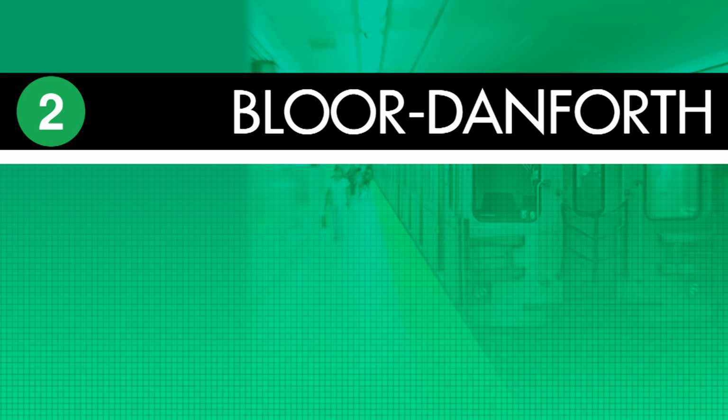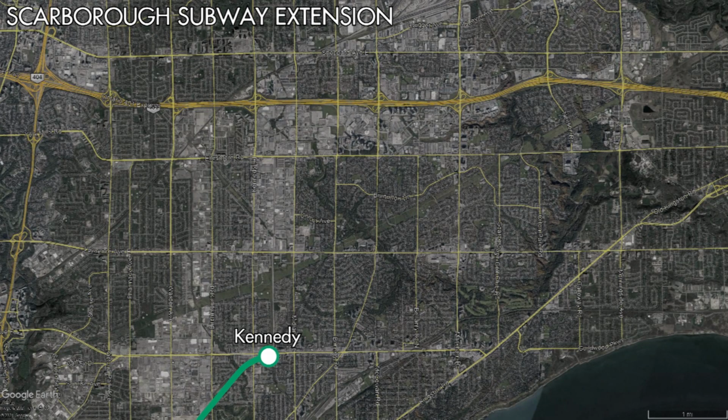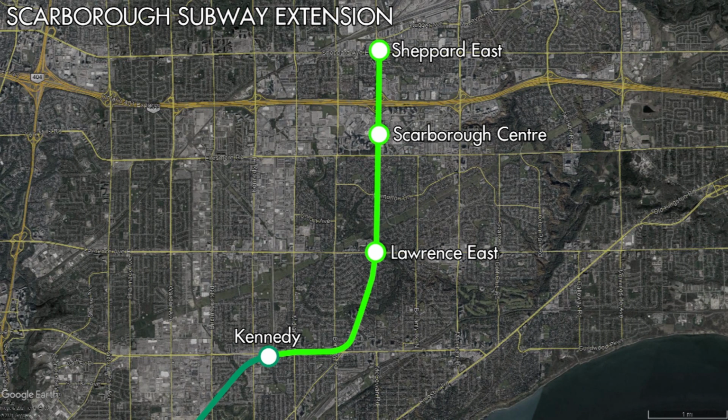Now, while all is quiet on the western front, the same cannot be said about what is going on out east. I'm not going to get into the details about what has happened in Scarborough as this video is already long enough, so just know I am skipping over 10 years of information and I'm just telling you what is happening as of the making of this video. As of writing this video, in February of 2021, there is currently planning going on to extend the Bloor-Danforth Subway, now called Line 2, 3 stops from Kennedy to Sheppard Avenue with stations at Lawrence East and the Scarborough Town Centre. This extension is expected to open in 2030 and cost an estimated $5.5 billion.